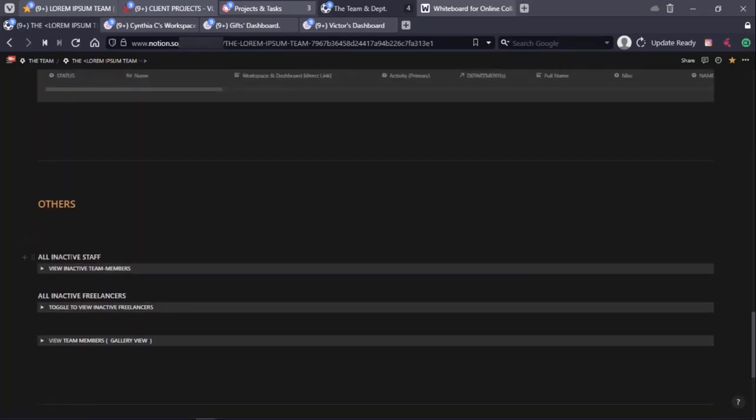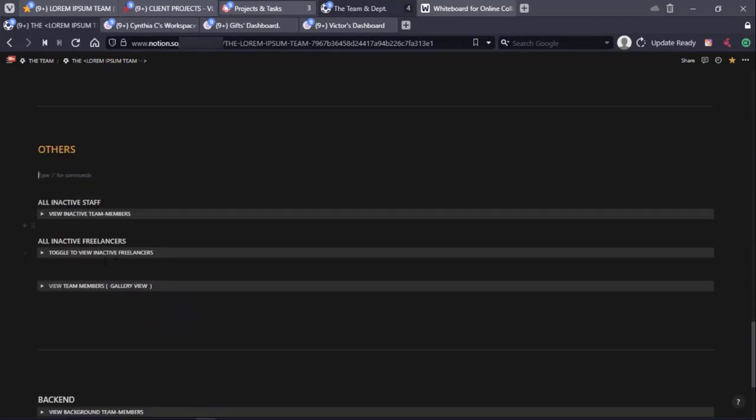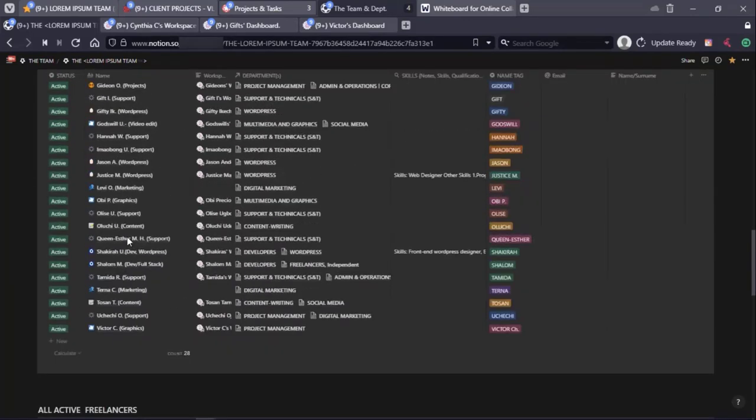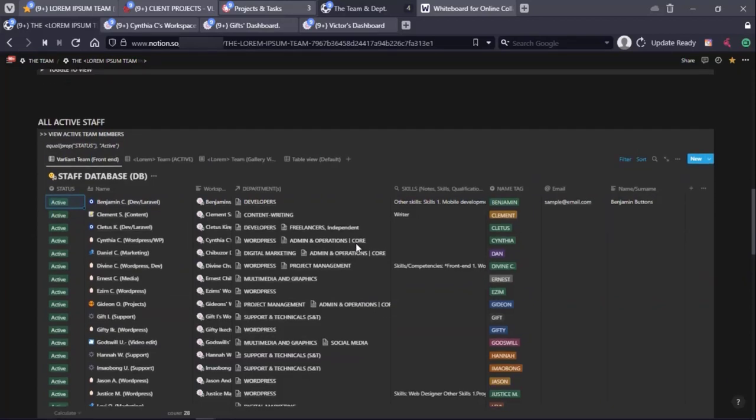Inactive staff, we can just say for whatever reason they are no longer with you, but based on the philosophy that we don't delete anything on Notion because you don't know whether you need it in the future, we just archive them and keep them in another list. So basically, you will find in all these toggles something like this, except that it's now showing as inactive. So that's the only difference. You are, of course, at liberty to categorize your staff according to your specific needs or requirements.